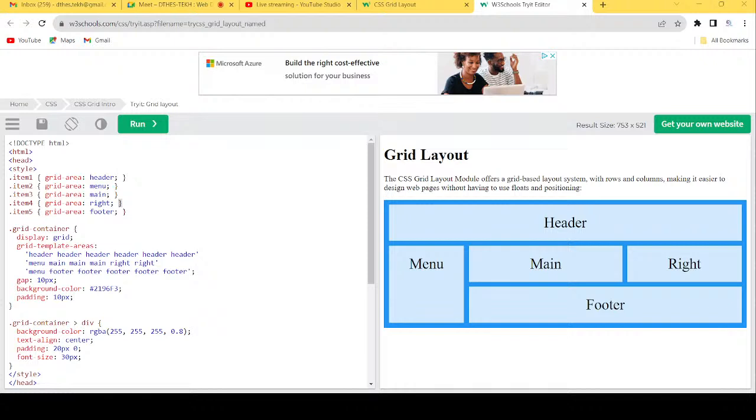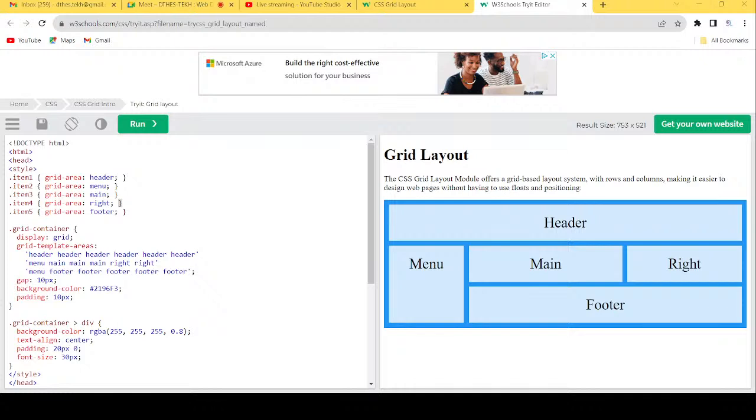So the display is now what? Grid. Why? Because you are dealing with a grid container, so the display you want is grid. Each of those picnics that are containers, they are grids. When you put them inside different containers, they have their own containers too. So life is a grid. Our body too is a grid. If you look at our head, we have our eyes, our nose, our mouth, our ears. All of them are grids.